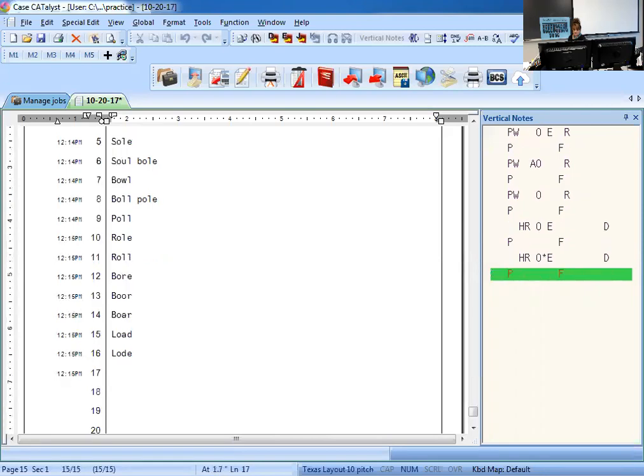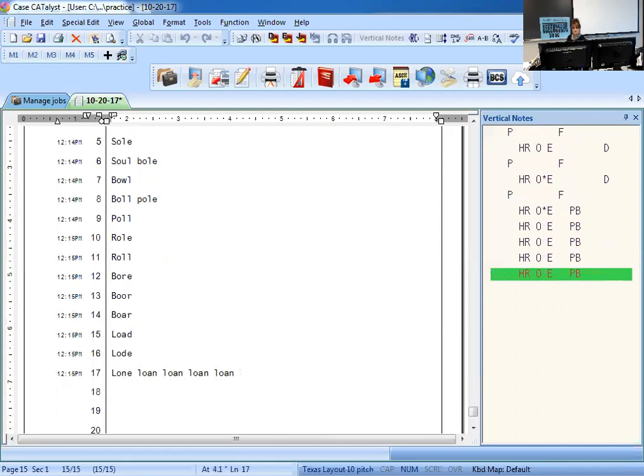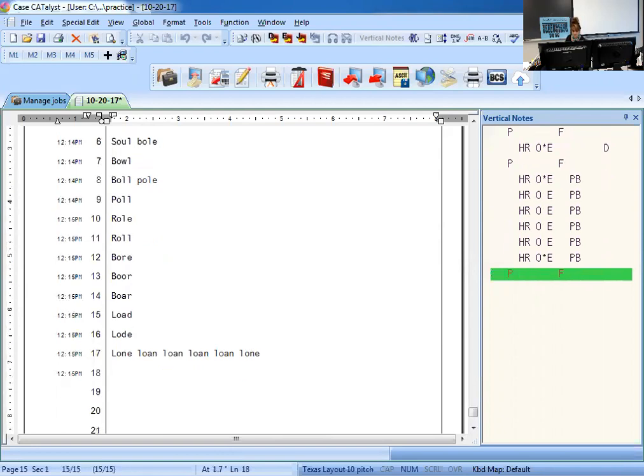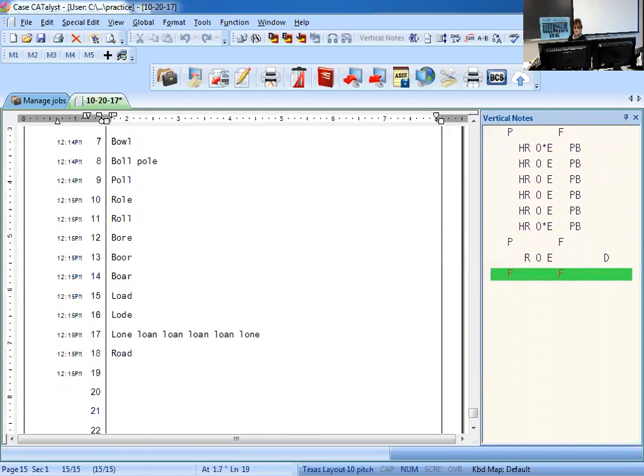Loan, he took out a loan, L long O-N. Loan, that's the loan we want. And then Lone Star is L long O-N asterisk. Okay? Then we have road. These two are really important. Road, I went down the road, R long O-D. He rode his bike down the street, R long O-D with an asterisk. Those are really important. So you all have to make sure that you cover them, that you learn how to write them, that you take advantage of how they're spelled.